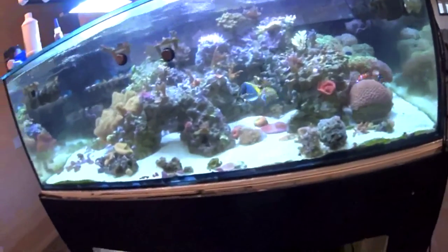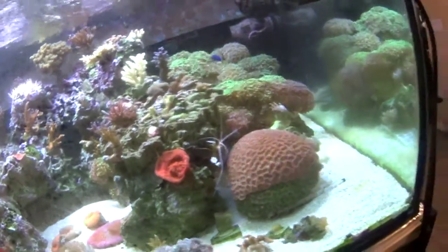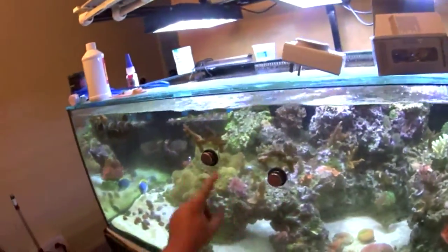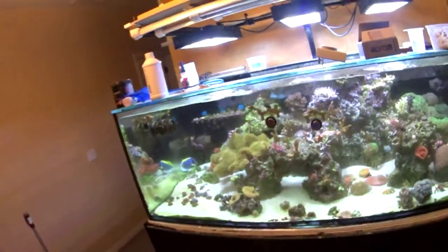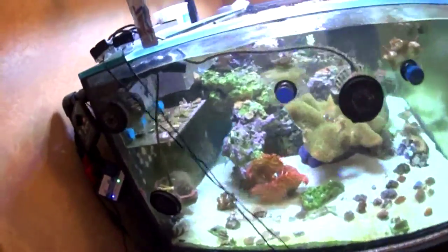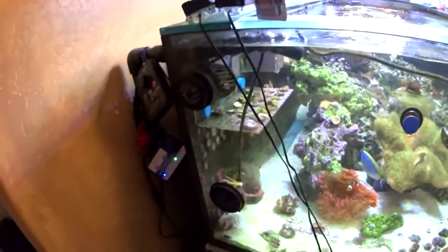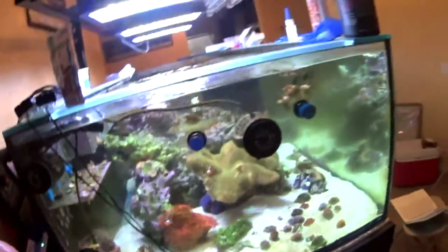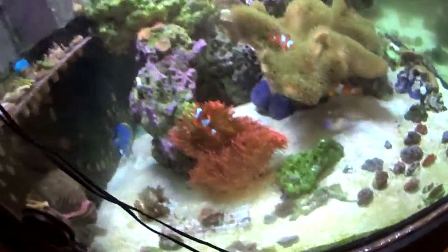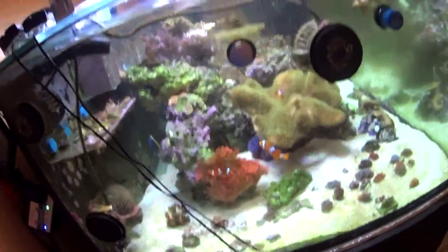I turned the white lights on so you can get a peek at what the tank looks like. The glass is pretty dirty so you won't see too much, but you can definitely see the coral growth better this way — got a ton of frags all over the place and these little mini frag racks which are pretty sweet. The anemone has stayed in one spot so far, which I'm super stoked about. Hoping it stays there. Most things on the frag racks are doing good except the ones getting knocked off by snails.